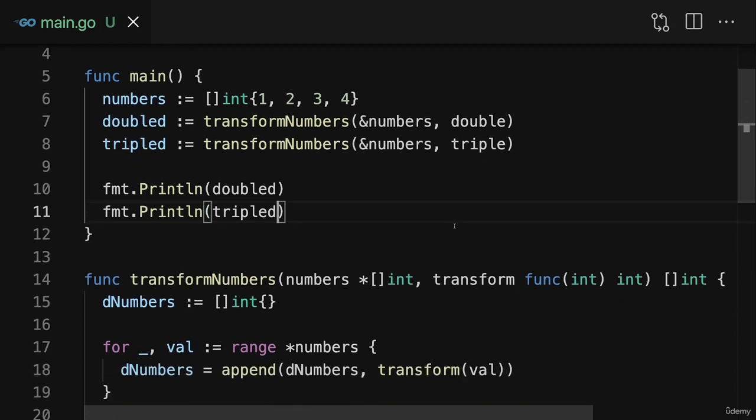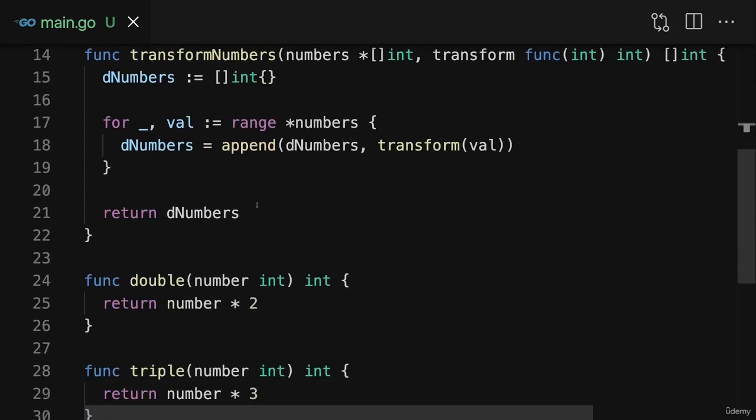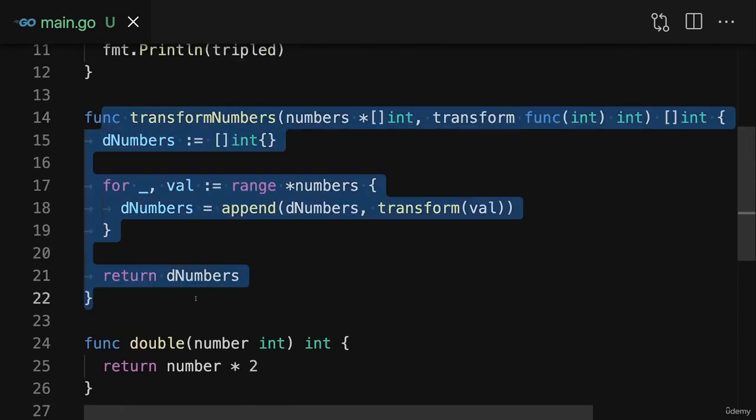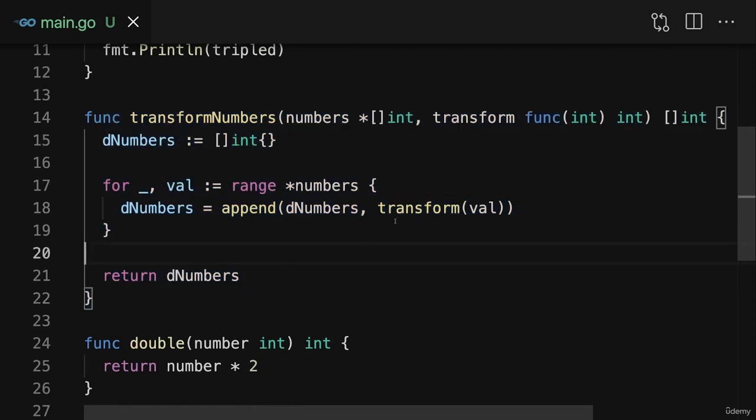And that's now the advantage of using this feature. It allows us to write more concise code. Because without that feature, we would have to copy this entire transform numbers function just to write it once with double and another time with triple inside of it.